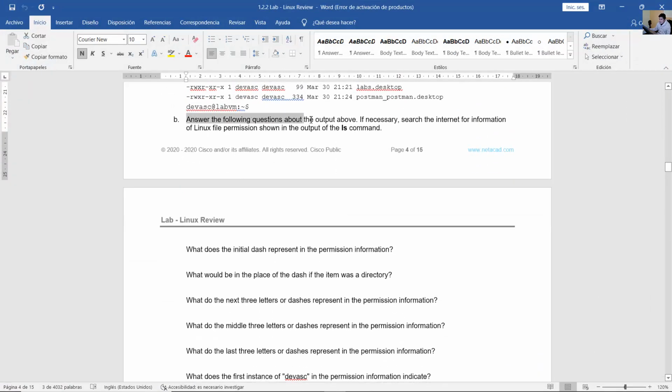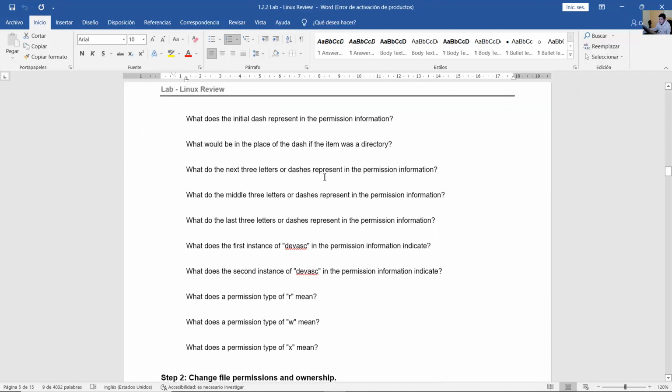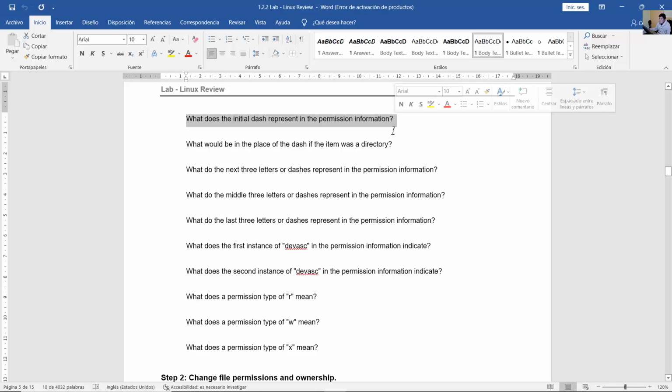Answer the following questions about the output above. What does the initial dash represent in the permission information? This is the file type field. The dash represents a regular file.